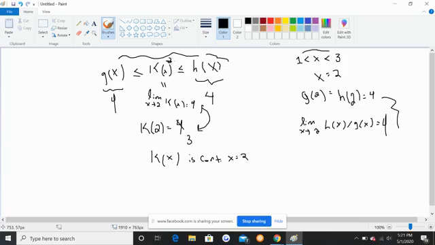So k of x has to equal 4, and by definition, because the limit of h of x as x approaches 2 is 4, and same for g of x, then also the limit as x approaches 2 of k of x will have to equal 4. Which by definition, as we know, when the limit equals the value of the function at the x value as x approaches the value, that means that the function is continuous, and this is called the squeeze theorem.